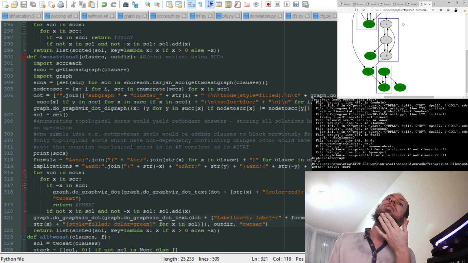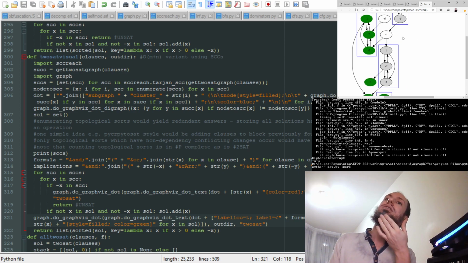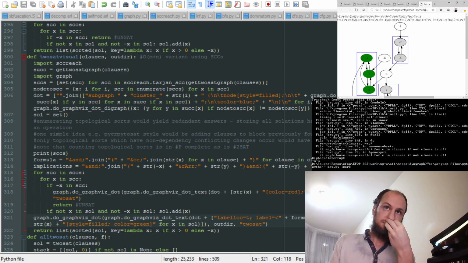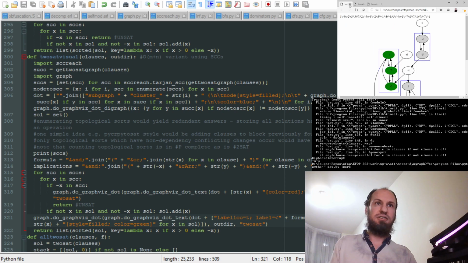Now, I guess the only way we can label the topological sort, and close some of these tabs.